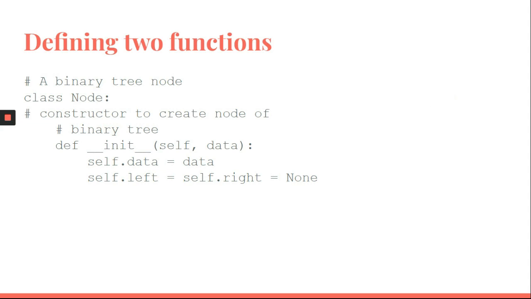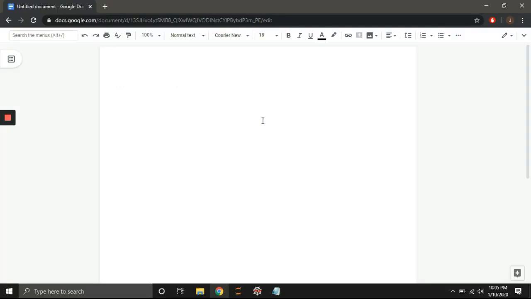So let's see how we want this to work within a node class. After defining the init function, we want a function that will find the height of the tree. And don't forget, we can make this recursive because we are going to be using all of these subtrees. So let's define this function, height helper. This is going to be our helper function. Now I want you to keep in mind that we are defining this function in a class. So there'll probably be other functions within this class in order to actually run this code. That's why I'm just typing it up here on Google Docs for you, just so we can talk about the actual code, because this is really the meat of the whole problem.